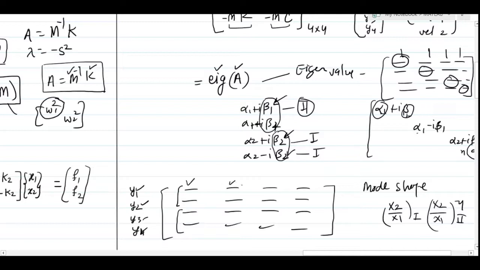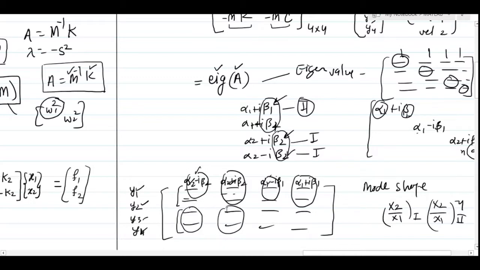Here also you will find the complex conjugate. So if this is alpha 1 plus i beta 1, it will be alpha 1 minus i beta 1. It will be alpha 2 plus i beta 2, and alpha 2 minus i beta 2. Similarly, you will find the second value here. So if you want to pick the mode shape, you have to pick these two values and then these two values, or these two, either of the values you will take. These two are with minus sign, and these two will be plus sign, but these are complex conjugates, so it will not make any difference. The remaining two values correspond to velocity.